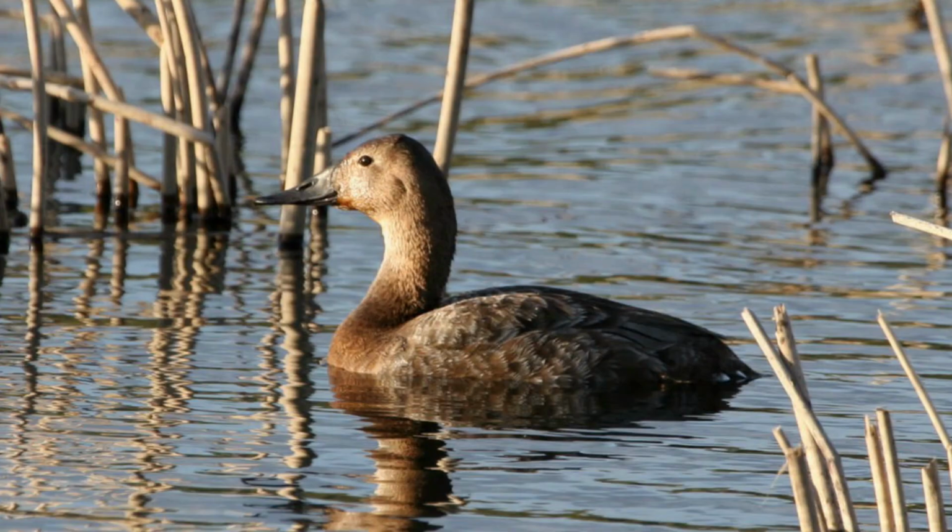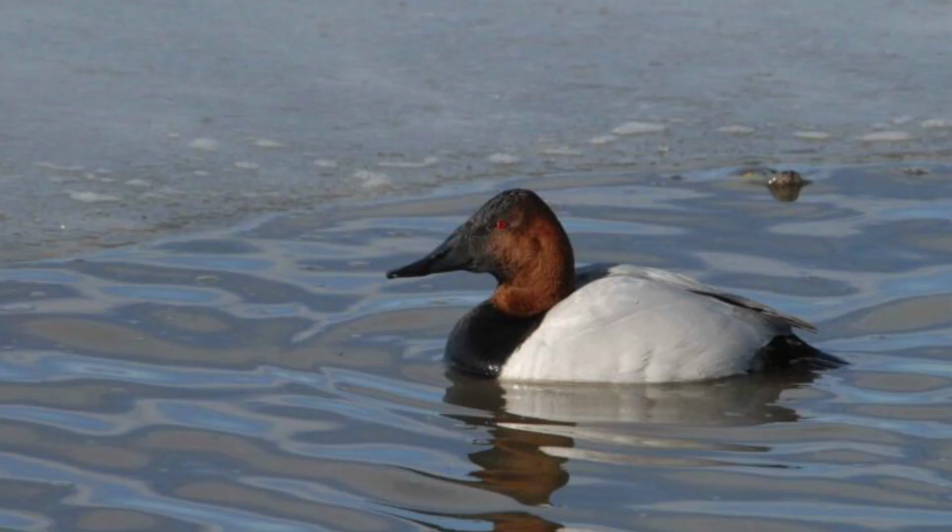The hens have a light brown head and chest with a grayish body, and then the drakes are going to have that chestnut head, kind of fades to dark on the back end of it, and then they're going to have a black chest and rump and that white body.